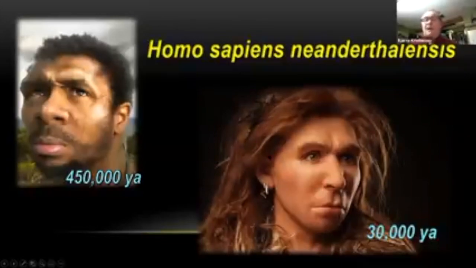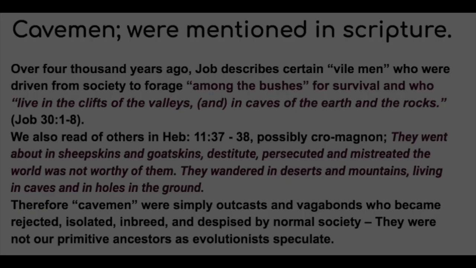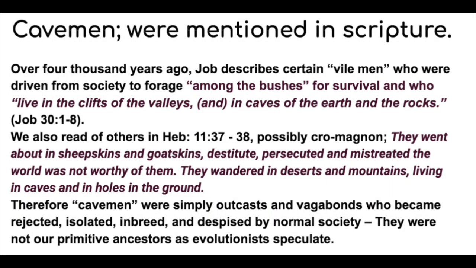By and large, we are the same species. Long, long ago, people thought we came from Neanderthals. And we do indeed have Neanderthal DNA in our systems. But by and large, what we're finding out in the last 10 years is that they are us, but modified for a cold climate. And yes, cavemen are mentioned in scripture. These people were never missing links in the line of human evolution. The Bible perfectly details who they were.